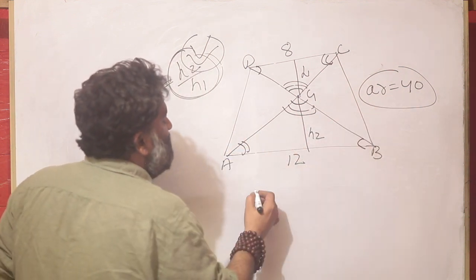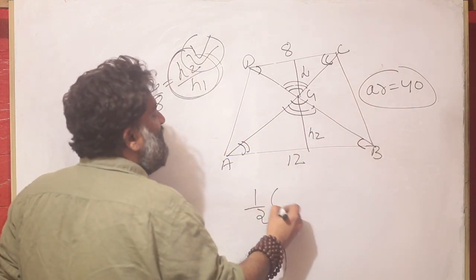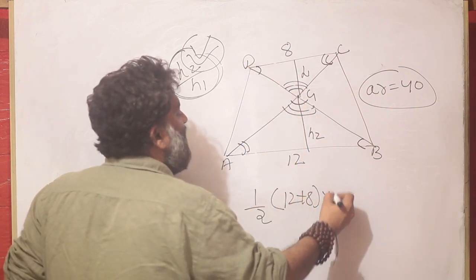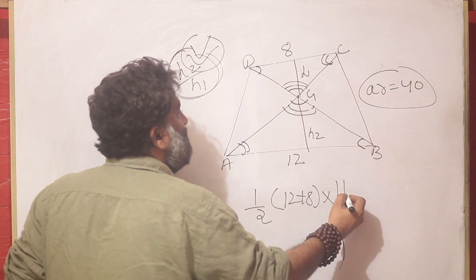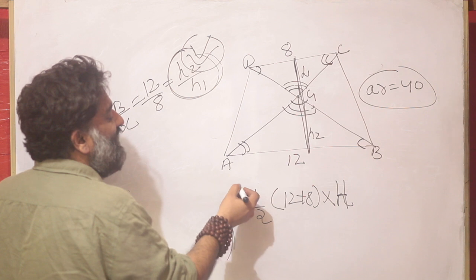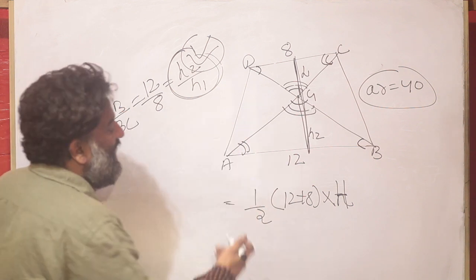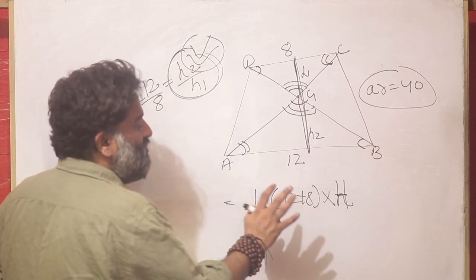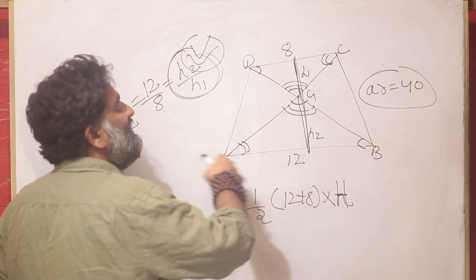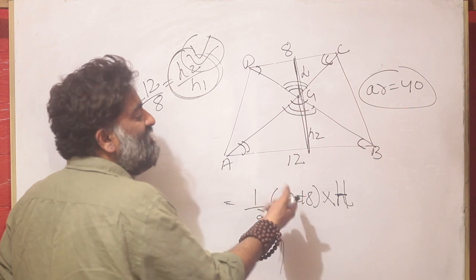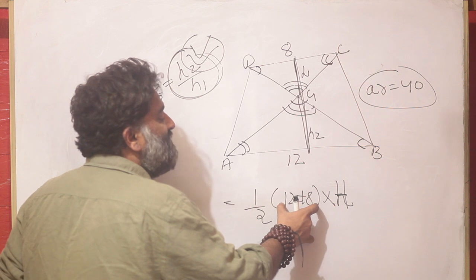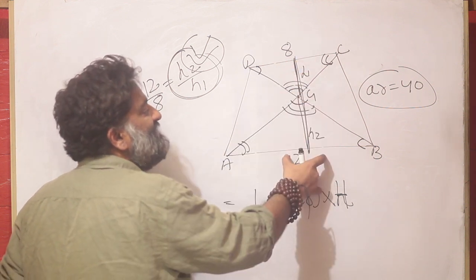What is the area of a trapezium? Area of a trapezium is half sum of sides, 12 plus 8, into the height of the trapezium. Let me call it capital H. That means this whole thing is the height of the trapezium. Where is this formula coming from? And I hope you know where this formula is coming from, or are familiar or comfortable with this. If not, write it down somewhere. Area of a trapezium is half, very much like the area of a triangle, base into height, but this time you will add up both the bases, this base and this base.